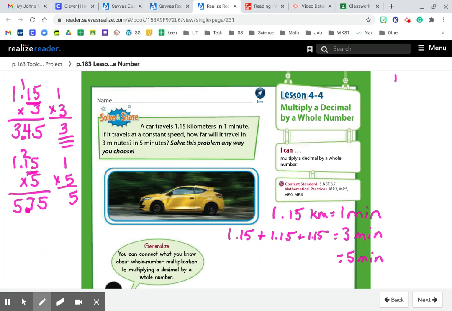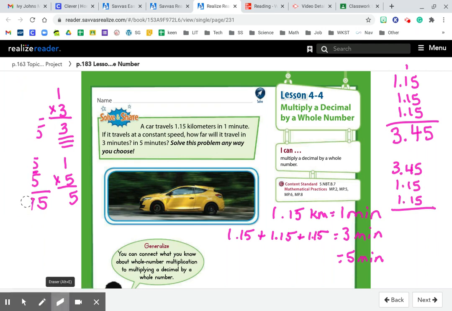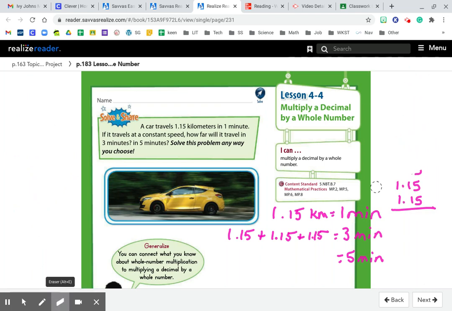And again, like I said, if you felt like adding 3 times, you could do that. Now we have to add 2 more times to that. So I can take that total and add 2 more, and that would give me a total of 1.15 added 5 times. So you could do that too. So that is a couple ways you can do it, using addition or using multiplication. Because these are smaller numbers, either way is fine.